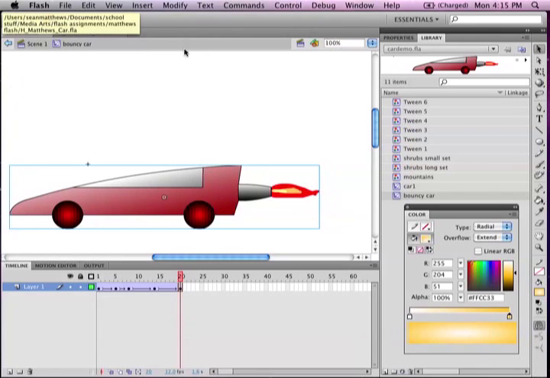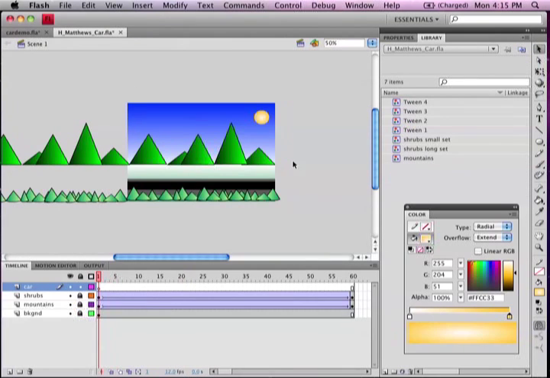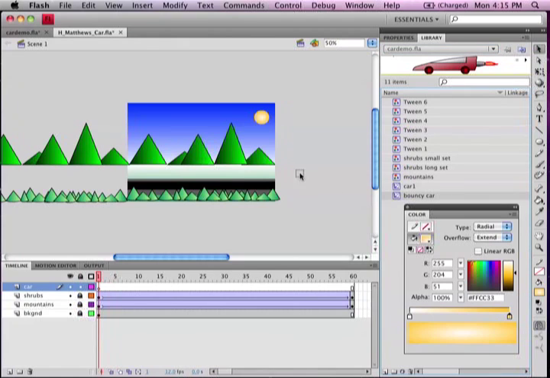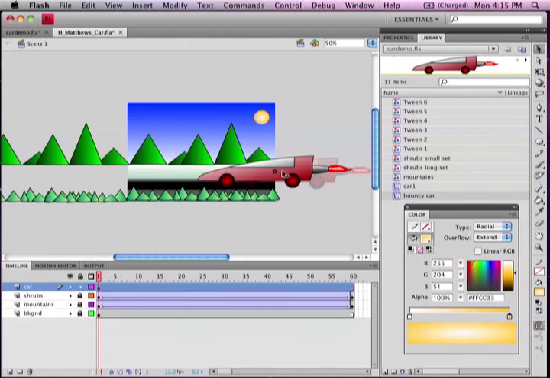So now those 2 actions of the flame and the bouncing will combine together when I bring that car onto the stage for my little scene. So I drag bouncy car onto the stage, and it's a bit big relative to everything else, so I'm going to shrink it down a touch. And cursor it down into position like that.